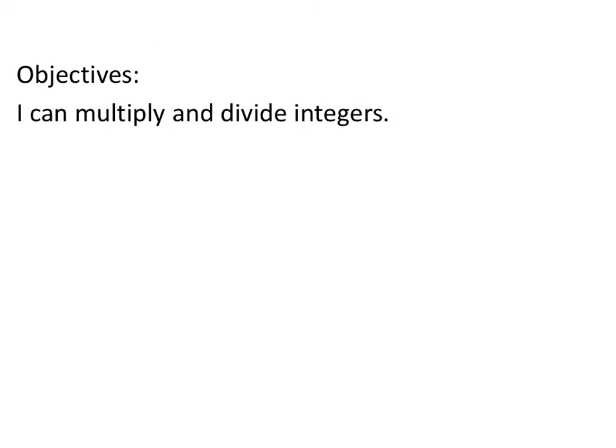I can multiply and divide integers. Remember, we should know how to multiply by now. However, the same rules that we just went over for multiplication apply to division of integers as well. So you would look at division, and once you've simplified numerators and denominators, then you're looking at, well, is there an even number of negatives or an odd number of negatives, which would produce different types of answers. And remember, the thing about doing that is so that we can know if the answer is positive or negative. We still have to do the calculation afterwards.